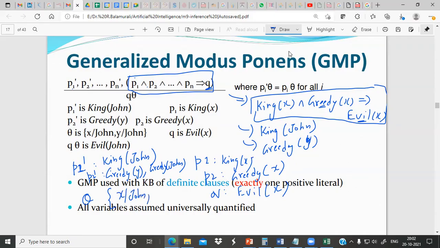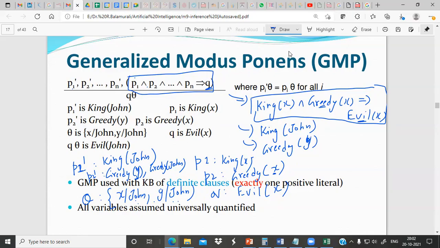Here also we have x, but first this x is converted to y as per the rule. This y is also a variable. So we are replacing y also with John. So x is replaced with John and y is also replaced with John. So theta replaces x with John and y with John, right?